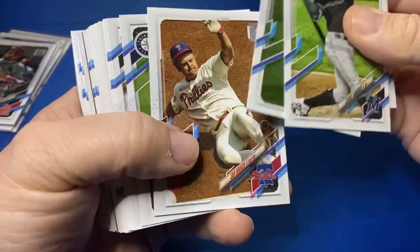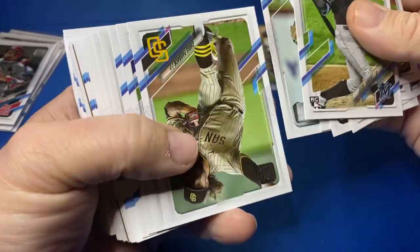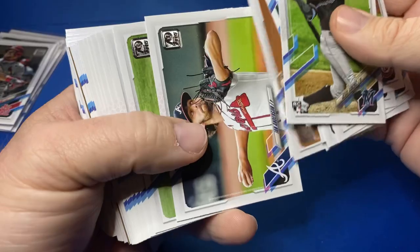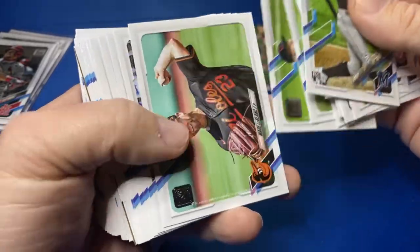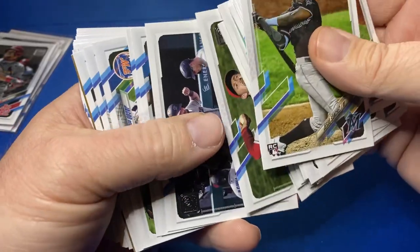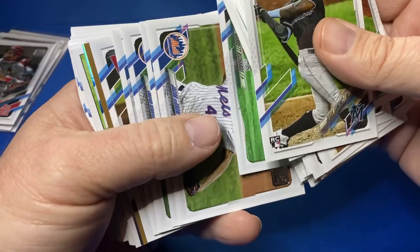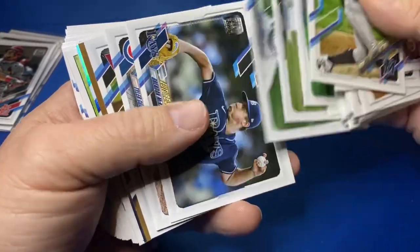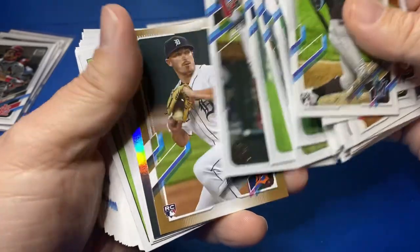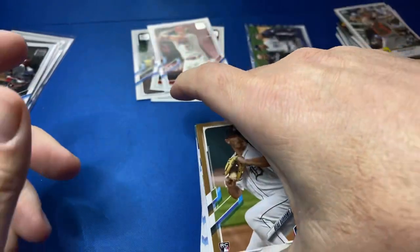Looks like we have a gold. First gold. Golds used to be 1 in 3 of these. Definitely less than that these days, I'll tell you that. I should be tracking that as one of my stats. The golds. I could go back and do it pretty easily. Just watch the recap. Hashtag recaps. And there we go. That one's a pretty solid. At least it's a rookie.